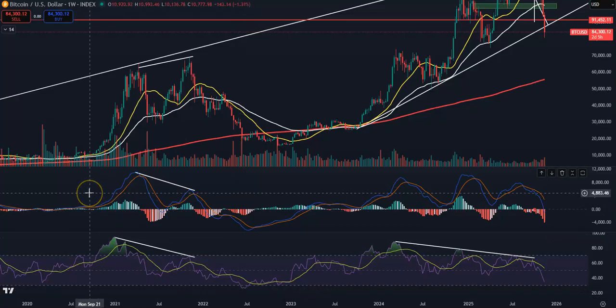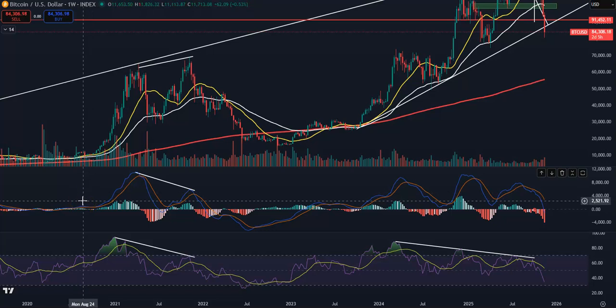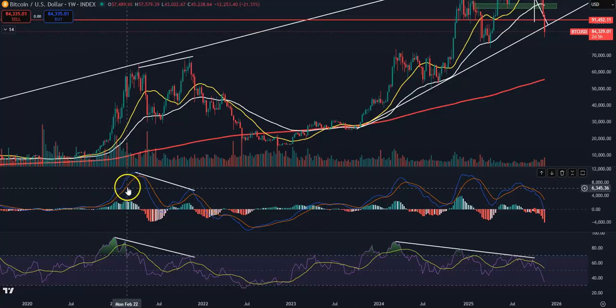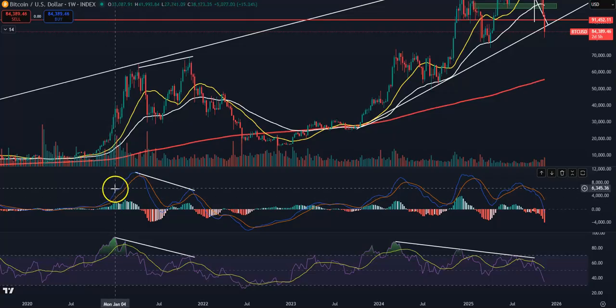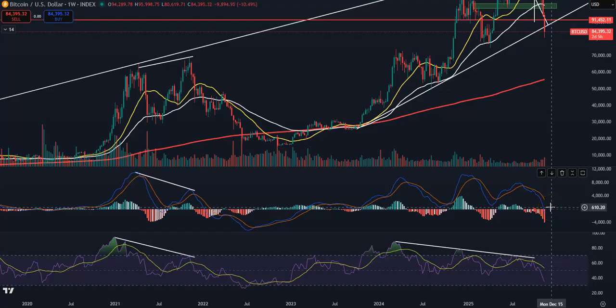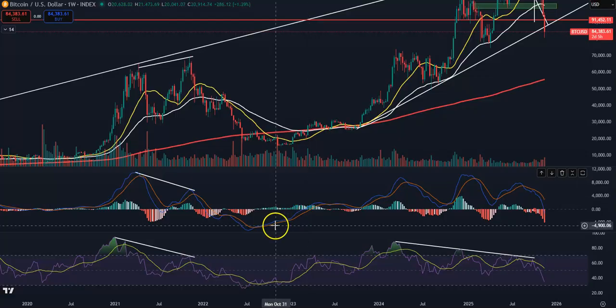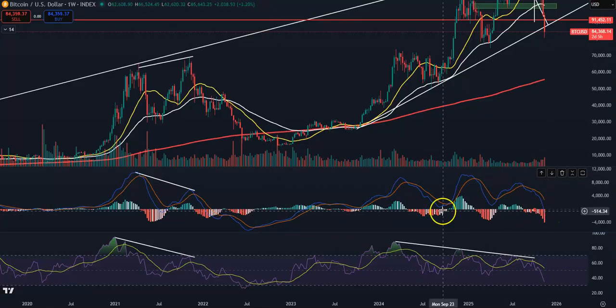Now, your MACD basically tells you the momentum of the market. It'll tell you how strong the momentum is versus when the market is losing momentum. As I've gone through in some of my courses, whenever you have activity above the zero line, that means your momentum is to the upside. Whenever you have activity below the zero line, that means your momentum is to the downside. So you can use this in combination with this to tell whether we're in an uptrend or downtrend. That tells the story.